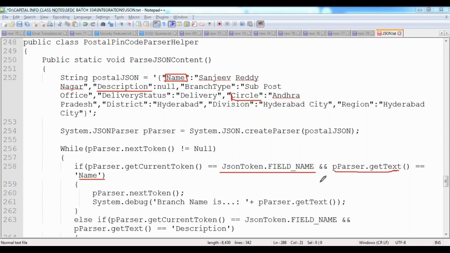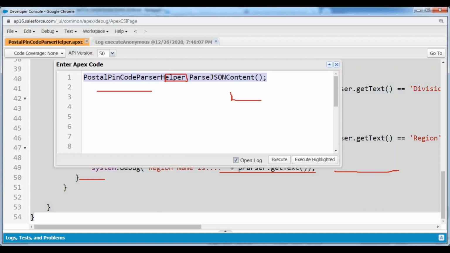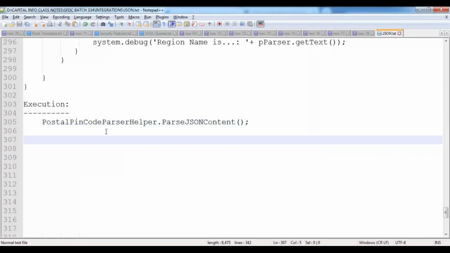Okay, thank you. Firoz, we have passed this string value directly, right? So by using the HTTP invoking method, we can provide the string dynamically, right? Yes, right. That's tomorrow's example. So whenever we click on this request, it goes, picks up the pin code details, and places them here, right? Directly, it will place that. Then we have to write the code to parse that content and show it on our Visualforce page. I will show you that real live example as well tomorrow.